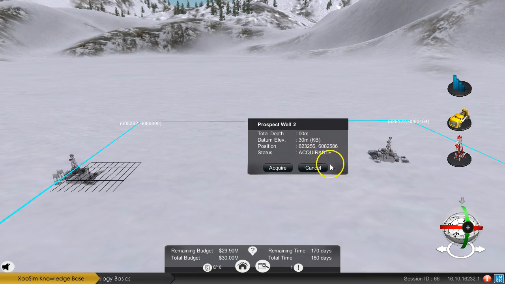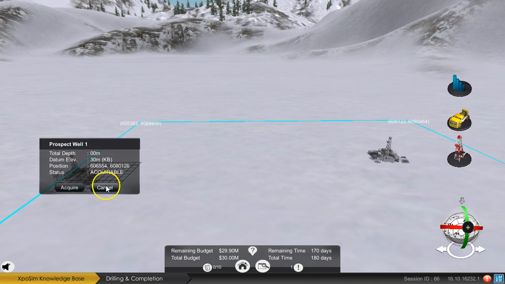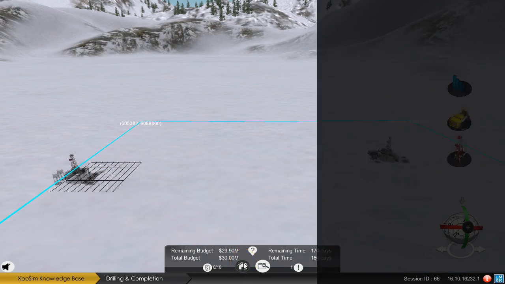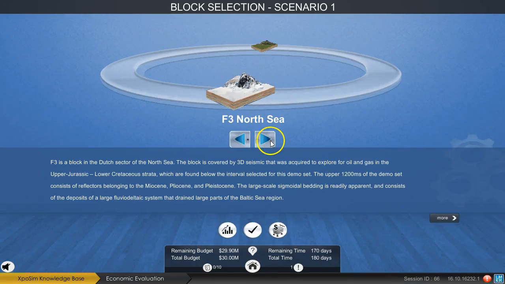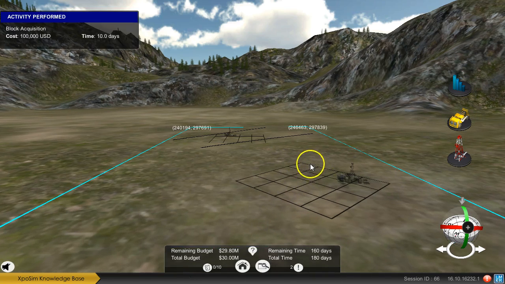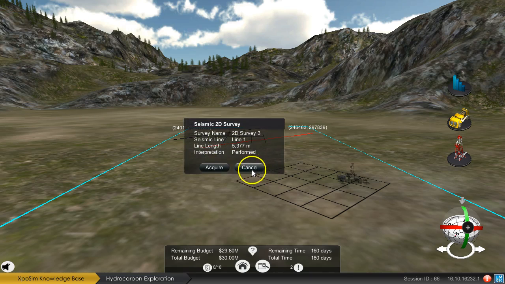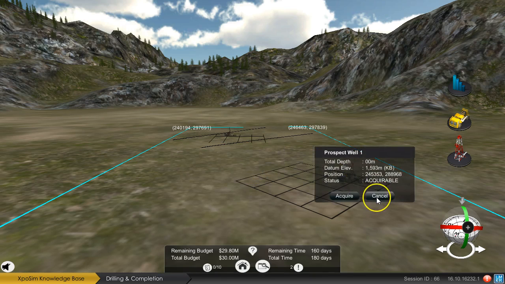I can acquire this well, and the same goes for this 3D survey and this other well. I can switch to the different block, which is Teapot, and here I can see some more 3D surveys, 2D surveys, as well as wells.